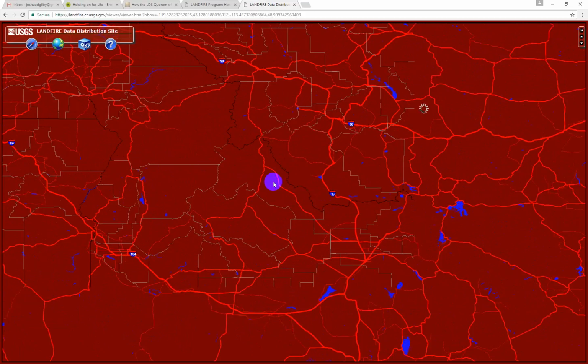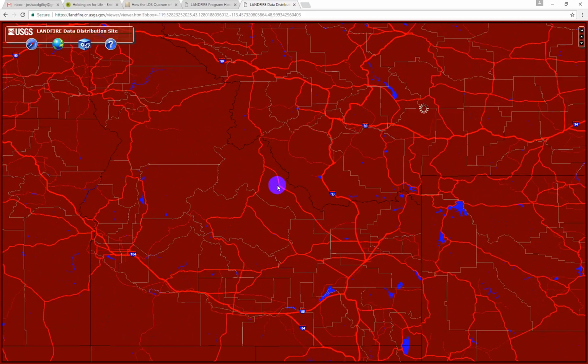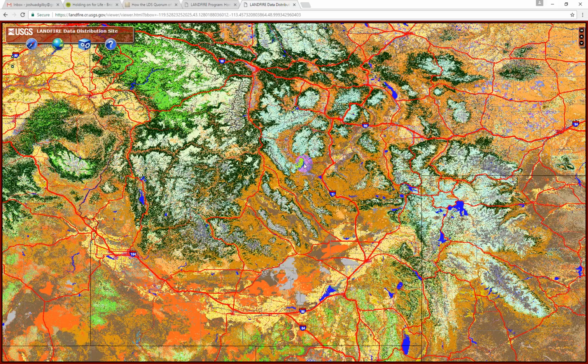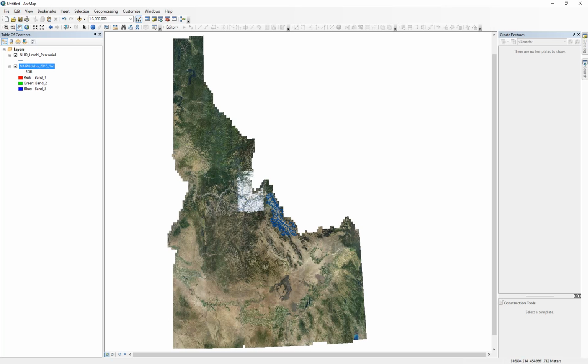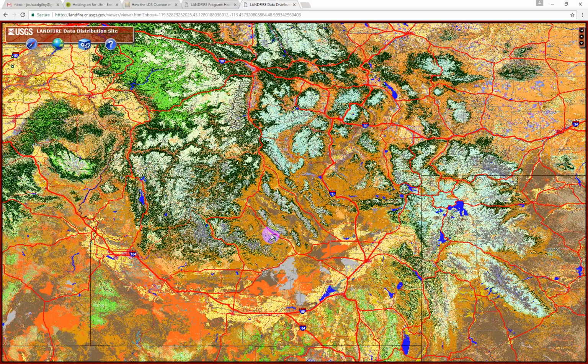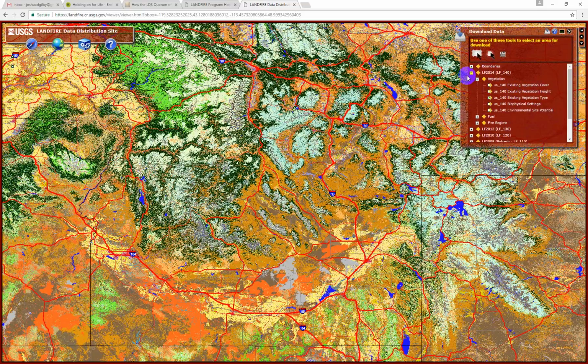And we're going to move to that part of the state. So if you're comparing the features, you can see this valley here. So we are looking at this one right here. You just got to make sure you encompass at least the whole watershed. So just be a little conservative in your delineation.